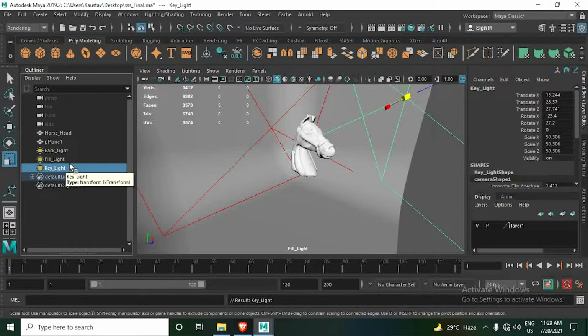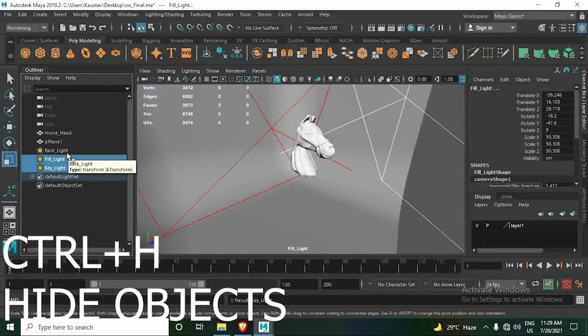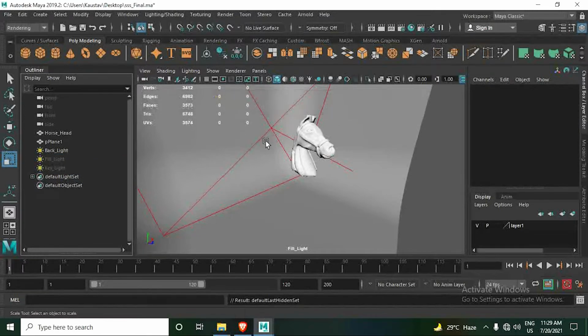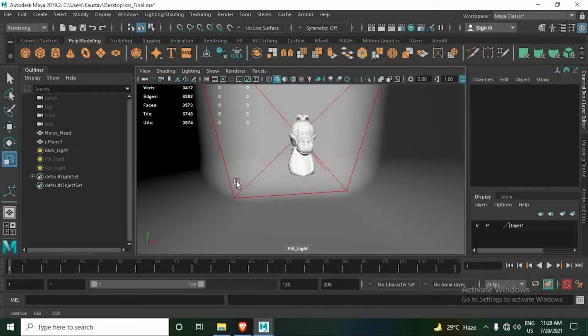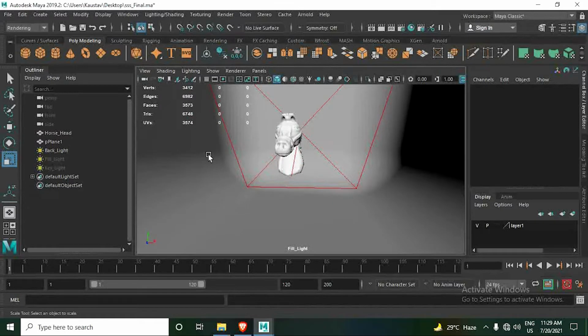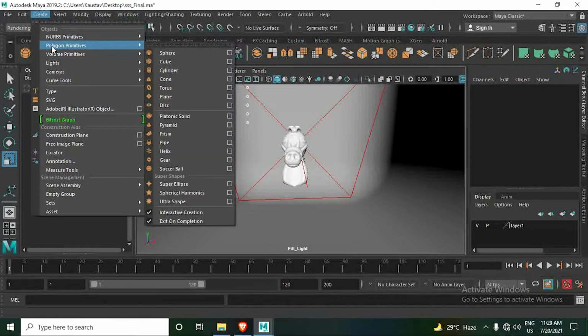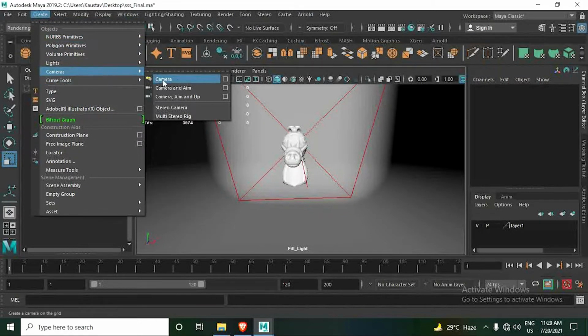Now let's get rid of these two lights. I will use Control plus H to hide these lights. To unhide, just use Shift plus H. Okay, so now at this point I'm going with Create, Cameras, Camera.